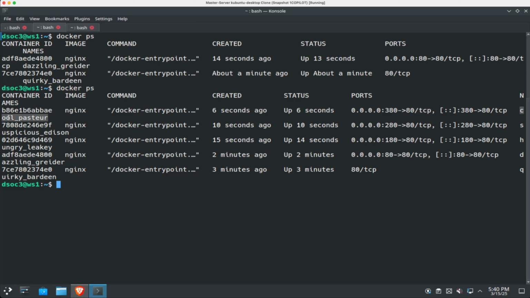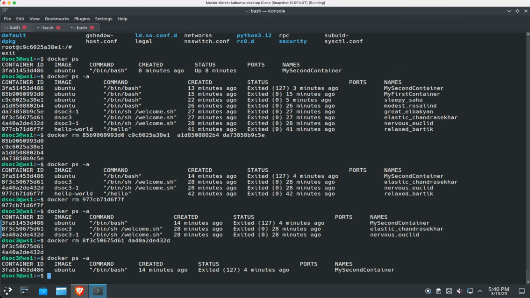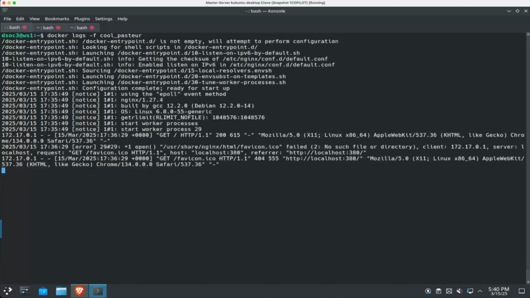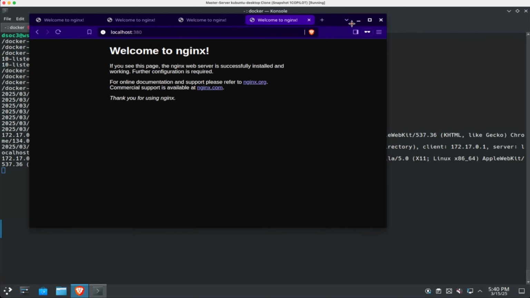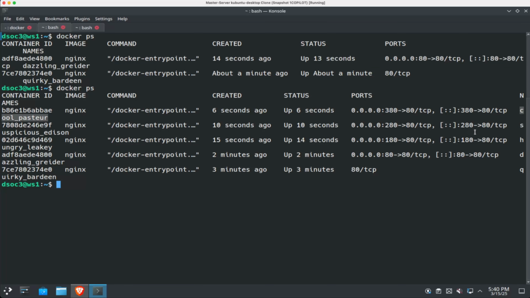Cool, pest tower, whatever. So, Docker logs, it's not doing auto completion, dash f. Dash f means it simply trails the logs of the container whose port I copied, 380.